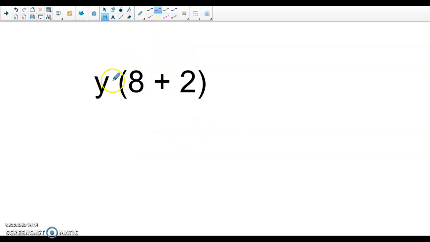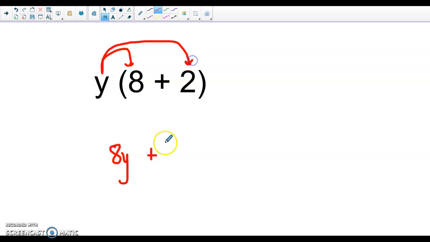Okay, what about this? Now we have a y, or a variable, on the outside. This doesn't change the way you do things, really. It just means that you're going to multiply by a y instead. So all you're going to do here is do y times 8, which gives you 8y. The number always comes first in a term. So you have 8y, bring your plus sign down, and then you have 2 times y. So if you do that, what you end up with is 2y.